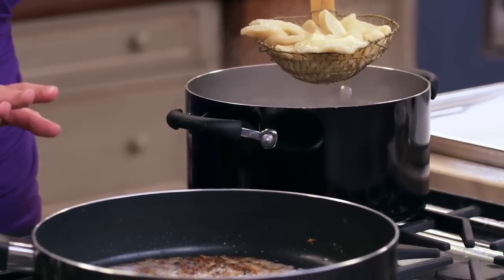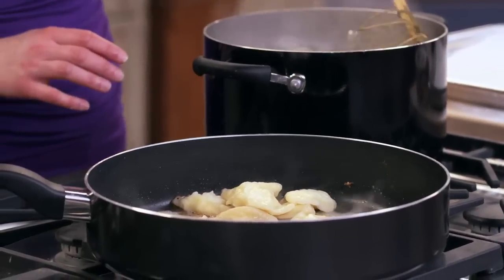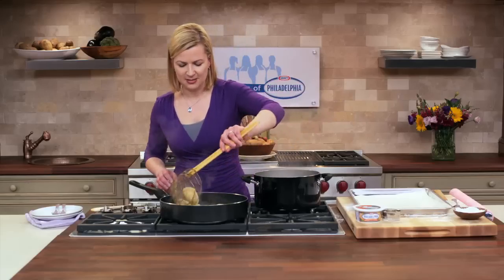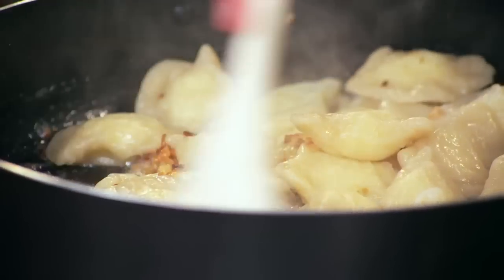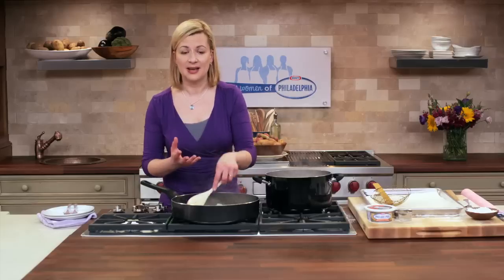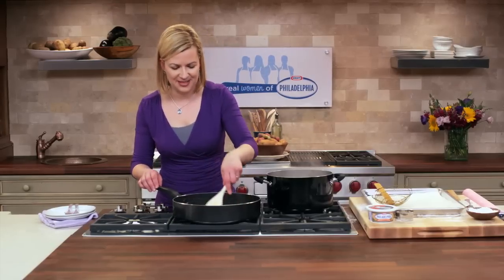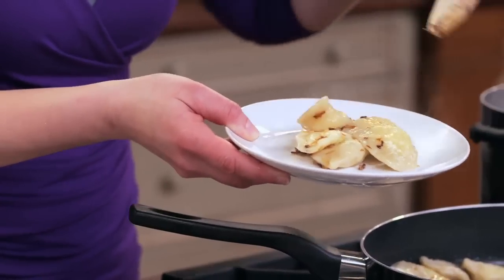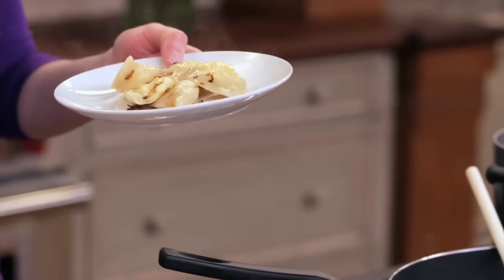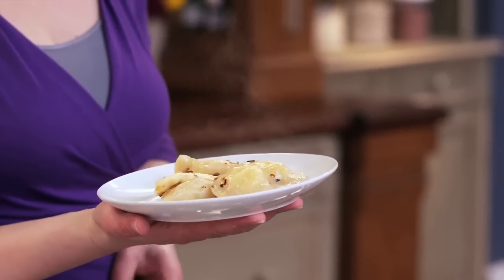I've melted some butter and browned some diced onion. I take the pierogies right from the pot into the skillet, and give them a nice little toss with the onions and butter. And with the heat of the water in the pan, it's softened up that Philly cream cheese inside with the potato, so it's gonna be soft and tender. Mmm, these are ready for the table. So whether you serve these as a side dish or an entree, you've got something you can truly be proud of, especially if you make it with your family members.